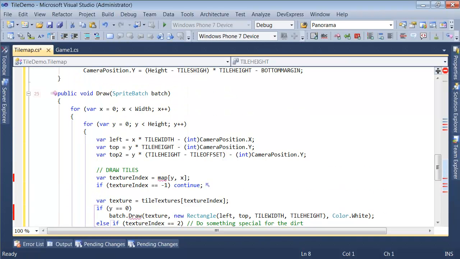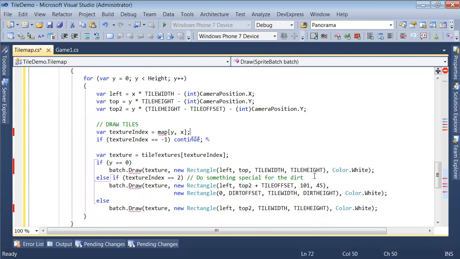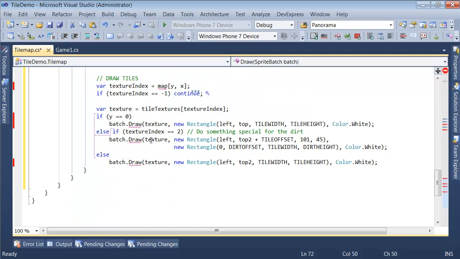Once we get into the draw method, it's going to loop through the map and look in each cell of our map array. If we have a 0, it's going to draw one type of texture. If we have a 1, it's going to draw a different type of texture. We've got a little extra bit of code here because, as I mentioned before, with the dirt, we're not going to be showing the full tile. We're only going to be showing a part of the tile because it's going to be layered. So we do something a little different for the dirt. Instead of just drawing the tile as is, we're taking a source rectangle from that image using the offsets that we defined up above, pulling that part of the image and drawing that on screen. And then finally, if it's not the very top row or the dirt row, then we just take the tile as is and draw it on the screen.